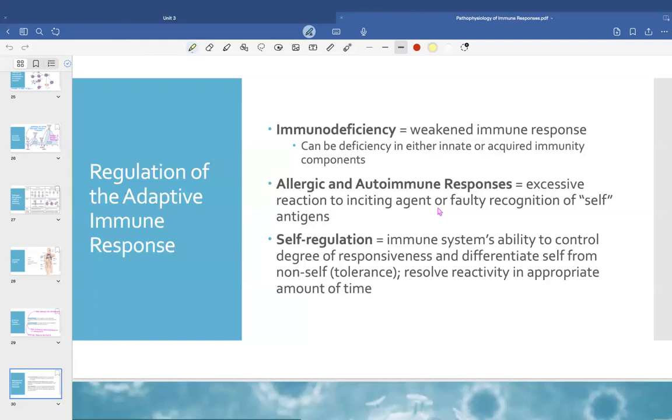You learned about Rh, right? RhoGAM? You learned about RhoGAM at any point? What is RhoGAM? Given to a mom. What is RhoGAM specifically? Given to an Rh negative mother with an Rh positive fetus. Right, but why? What is it? An antibody. Yeah, it's an IgG. Okay. Now work through why you would give it.